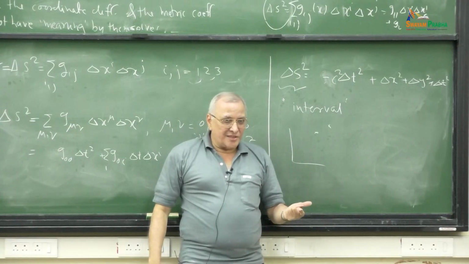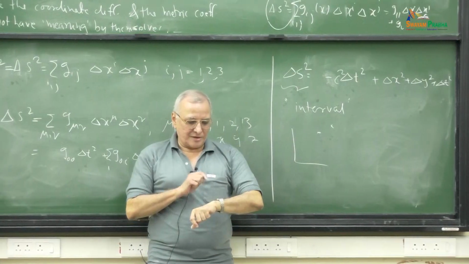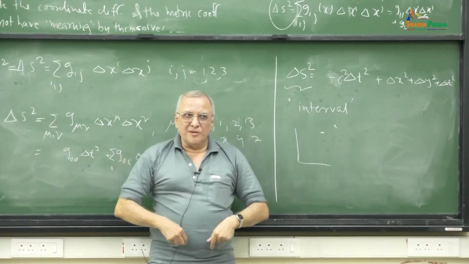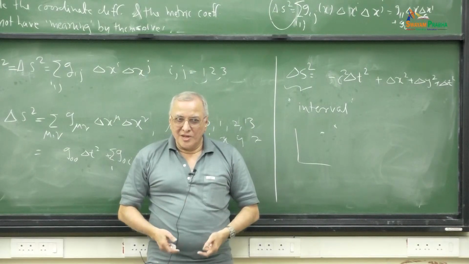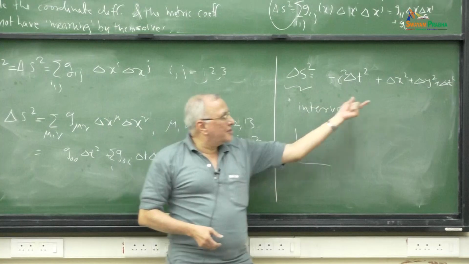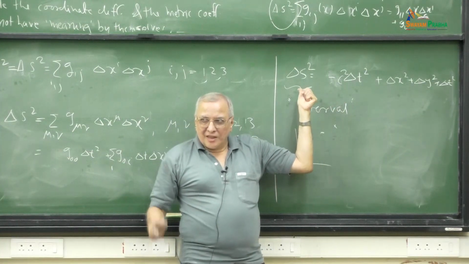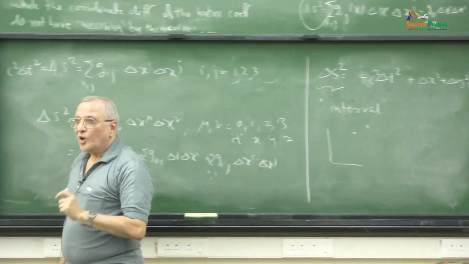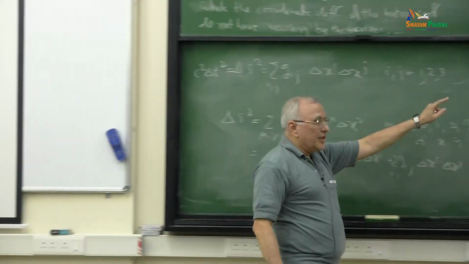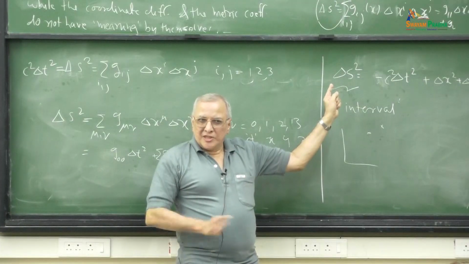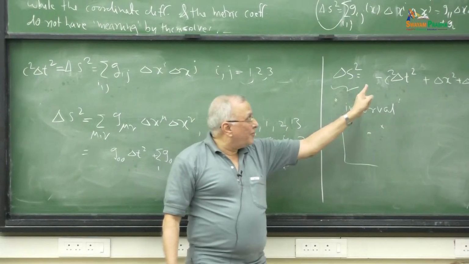But if that is not the case, for instance, I may have delta x equal to 0. I am sitting here and just watching time, tick, tick, tick. So all the events are at the same x, delta x is 0, delta y is 0, delta z is 0, but I still get some time interval. Then these terms are 0, I will just get this, so I get a negative answer. Unlike the previous distance, which was always positive, because you can walk there, this interval can be positive, negative or 0. That is because of the fact that there is a minus sign.